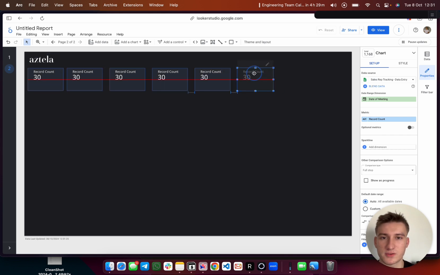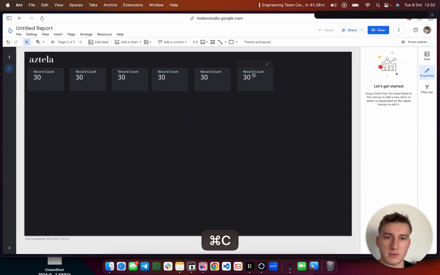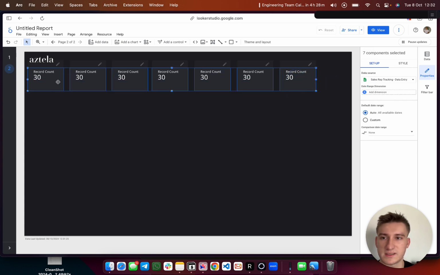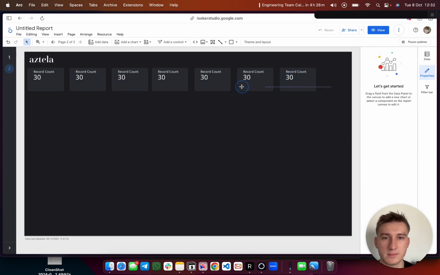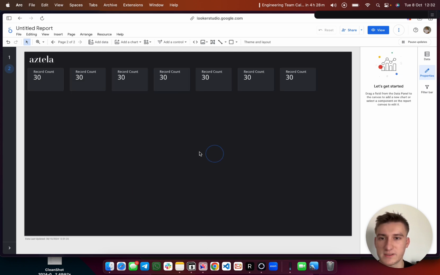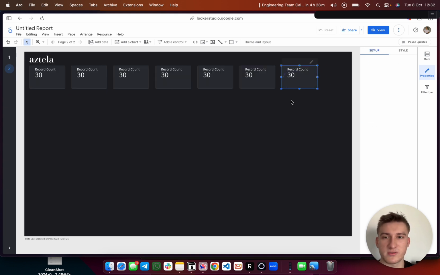We have scorecards, okay, and this is just a layout. We're just creating a layout for now. Scorecards 1, 2, 3, 6. We just need one more, 7. Basically, that's it. Now, how do you make sure that they are all aligned? You can just right click, you can distribute, and you can distribute horizontally. That means that they will have the same gaps. This is very important, so that the user experience is very clear.